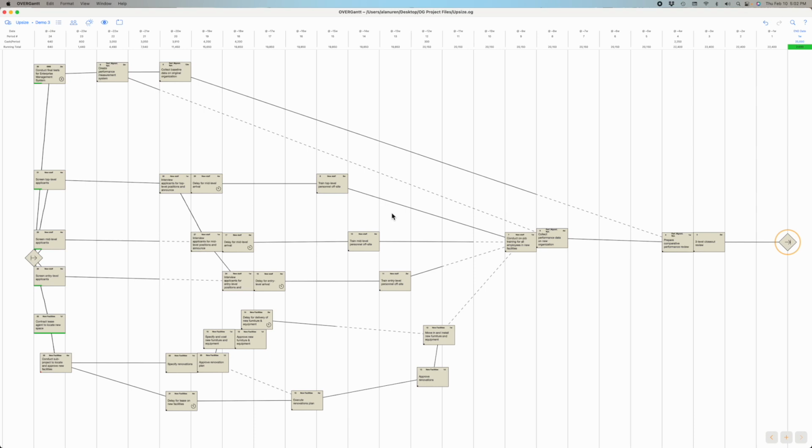A few words before I let you go. OVERGantt was designed and developed throughout the restrictions of COVID-19. The result is an unparalleled virtual planning experience for project teams spread out up to 12 time zones apart. The complete and identical OVERGantt software is available on Mac computers, iPads, and iPhones.